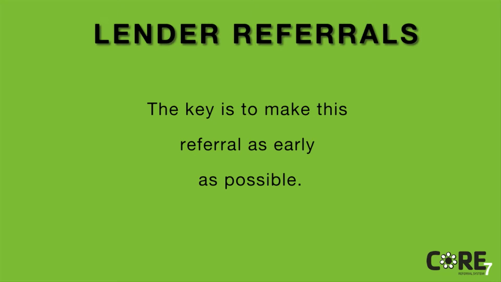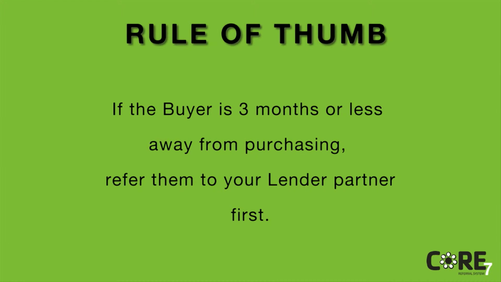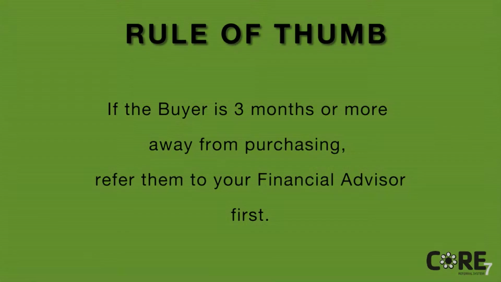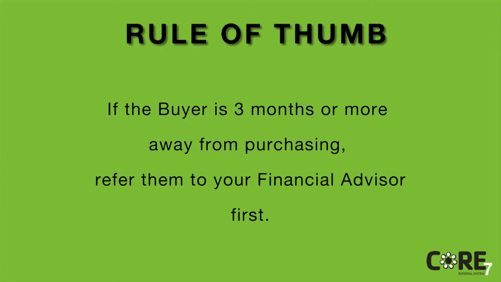The key here is to make the referral as early as possible. Going back to the rule of thumb we discussed in the last module, if the buyer is purchasing in 3 months or less, refer to your lender partner first. The lender will then refer the financial advisor during the loan consultation when discussing cash flow. If the buyer plans to purchase in more than 3 months, I make the effort to introduce my financial advisor partner first. In that case, the financial advisor would assist in referring the client to the lender at the appropriate time.